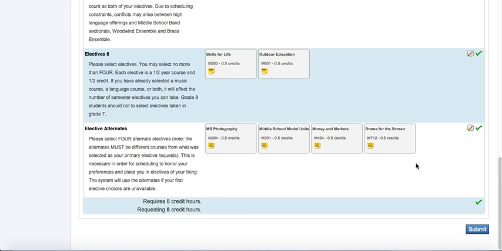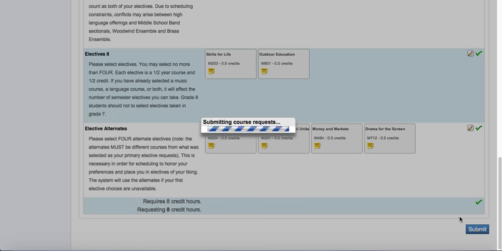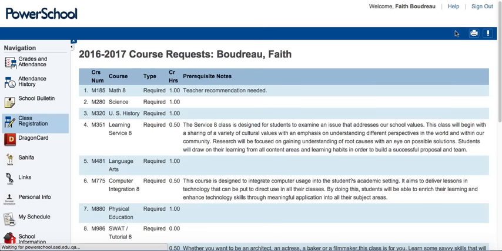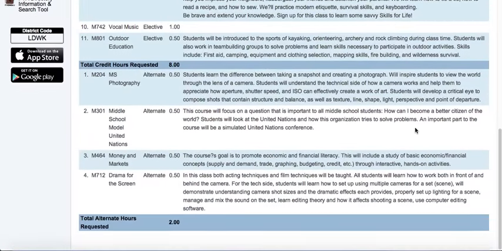Now that we're finished, we can click the Submit button down here at the bottom. You will see a list of all the course requests that we've made. And we'll almost be finished. The last thing we'll need to do to complete this process is to print off our selections and bring them in to our SWAT teachers the very next day. So here I click on Submit, and you should see up here the print icon on the right hand side. Please click that to get a printout of all your course requests.